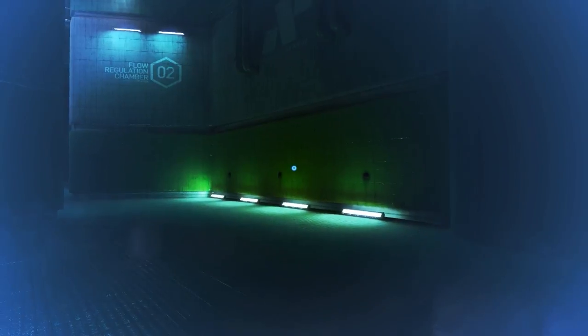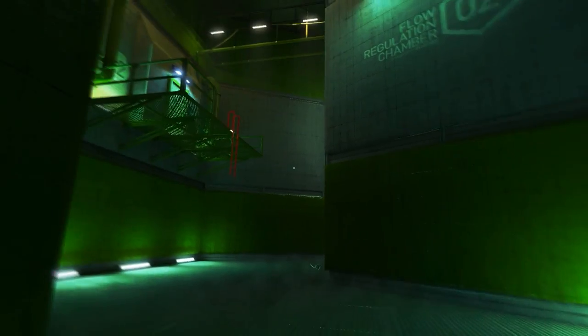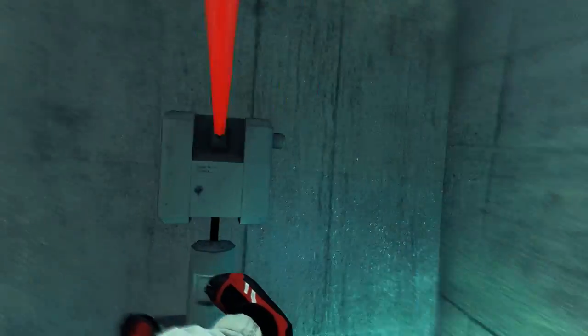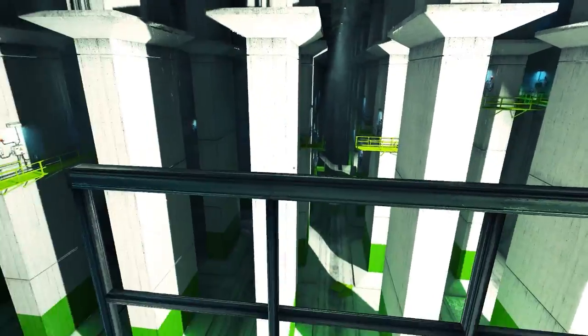Okay, the game decided the best thing for it to do was crash my game while I was playing, so I gotta do a few things over again. I'll see you in a moment! Hey, we're back again. Hopefully it doesn't crash again when I hit this thing. And it didn't. Okay. Where the hell do I go this time? Where am I supposed to go?